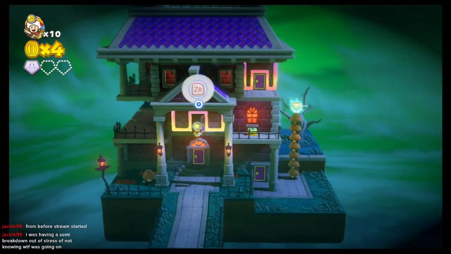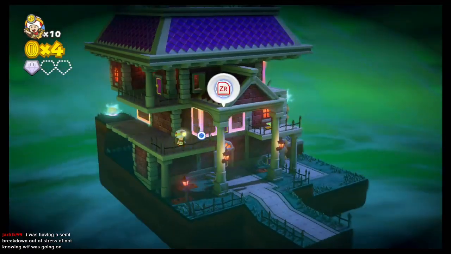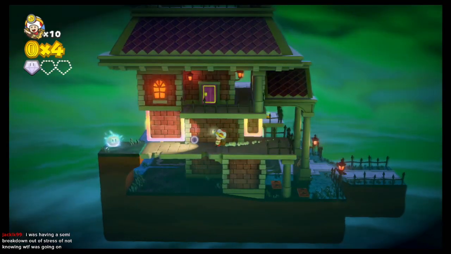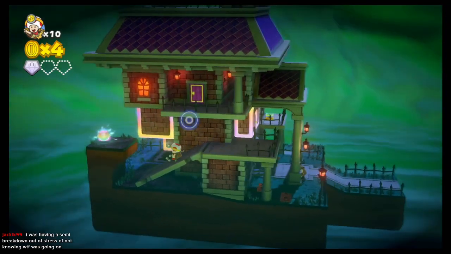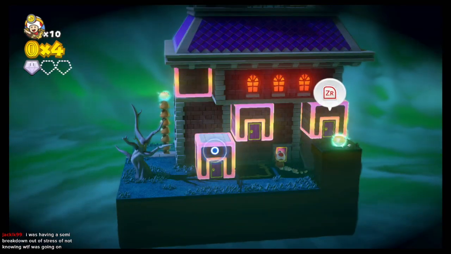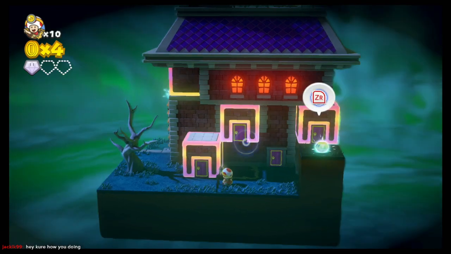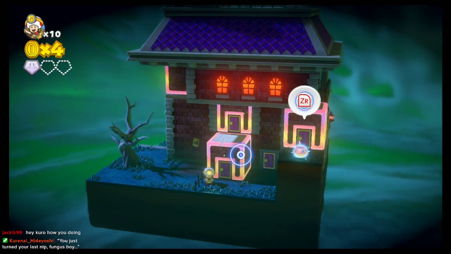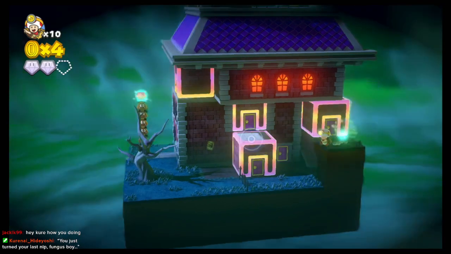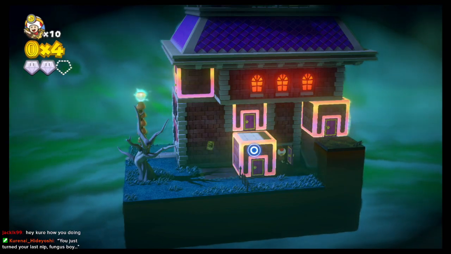So I think this level's gimmick is, yeah, the doors, they move. Oh, yeah, sorry, I guess. Okay. That door goes there. That's a fence. This door probably goes up to where the gem is. And then I go through here.